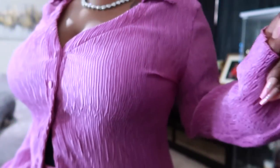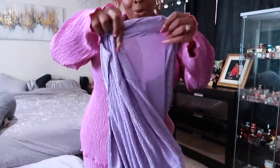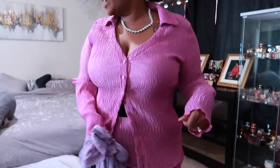So you guys remember one of you guys bought me one of these from Amazon, and I was like, oh no, I got one coming from SHEIN. It's not the same purple, dog. So I can keep both of them.